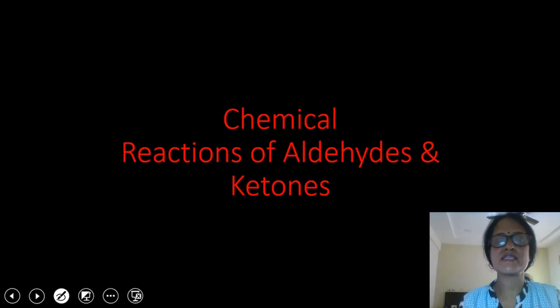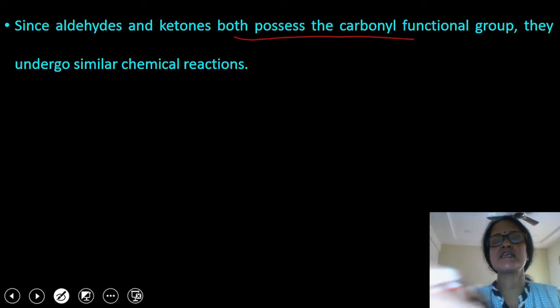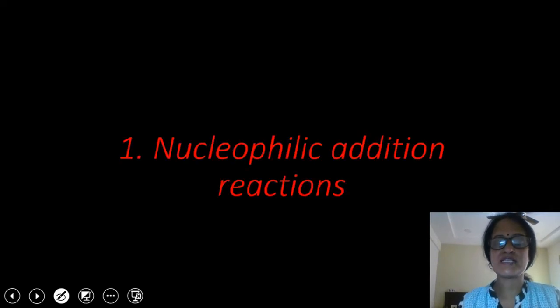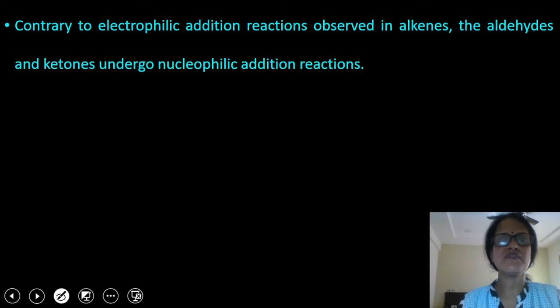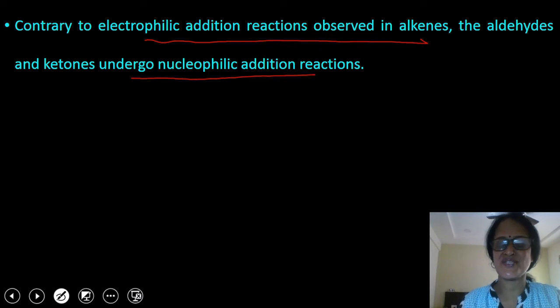Now I will discuss chemical reactions of aldehydes and ketones. Since aldehydes and ketones both possess carbonyl functional group, they undergo similar chemical reactions. So now I'll discuss nucleophilic addition reactions. In class 11th you have studied that alkenes undergo electrophilic addition reactions. But contrary to alkenes, aldehydes and ketones undergo nucleophilic addition reactions.